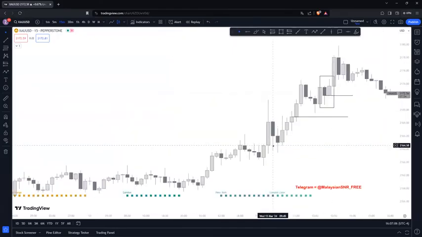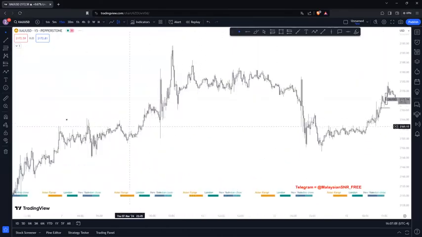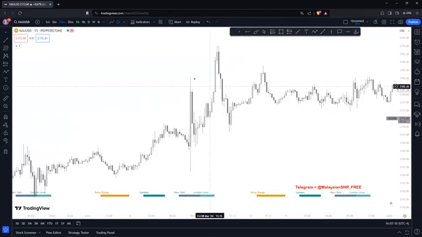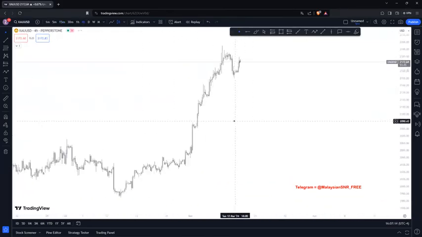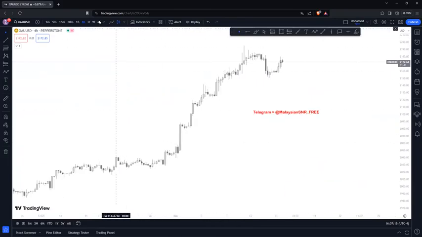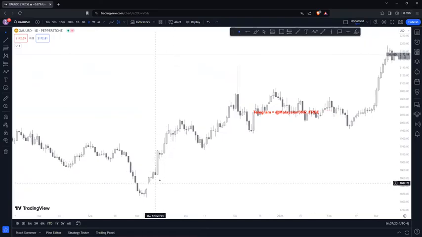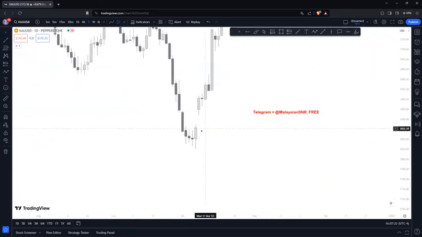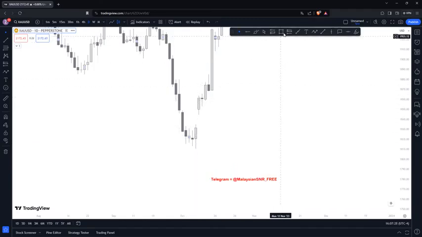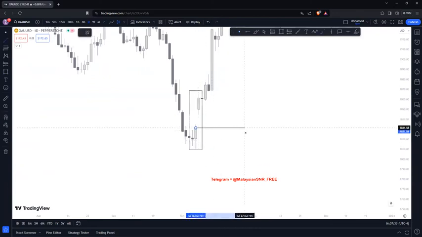Even sometimes you see price leaving some gaps. Let me look for an example here. I think we're going to find one on the daily. So yeah, let's take this one, for example. You have a bullish candle and another bullish candle. So open, close, open, close. Where is the key level in these 2 candlesticks? It is on the closing of the first one.